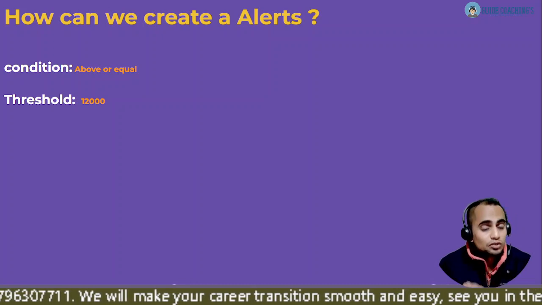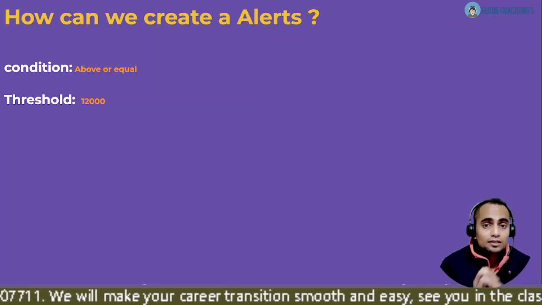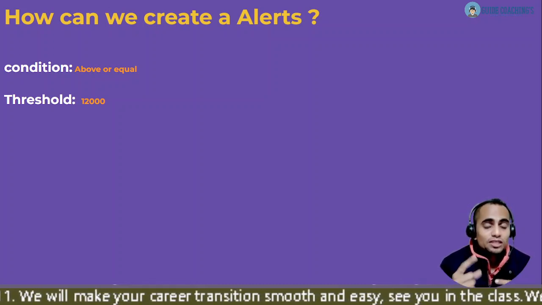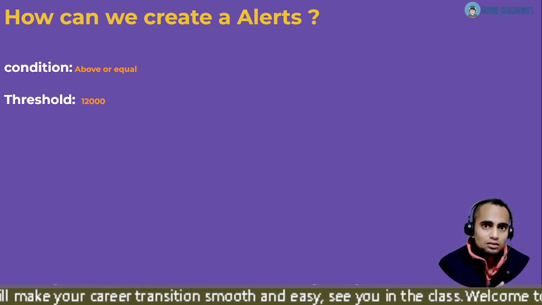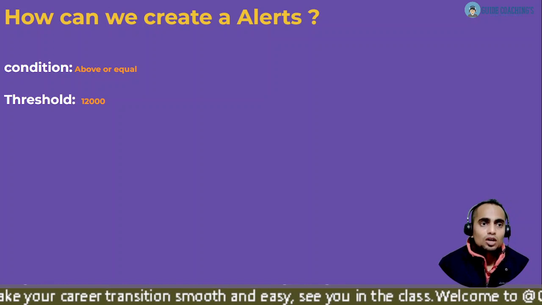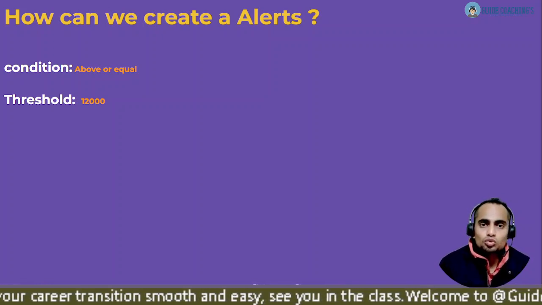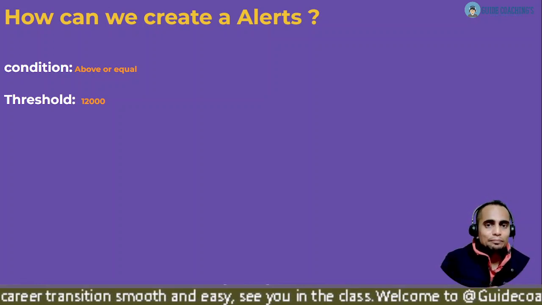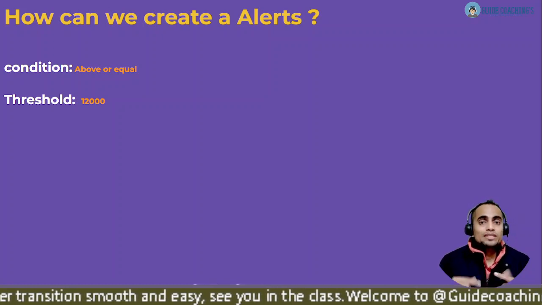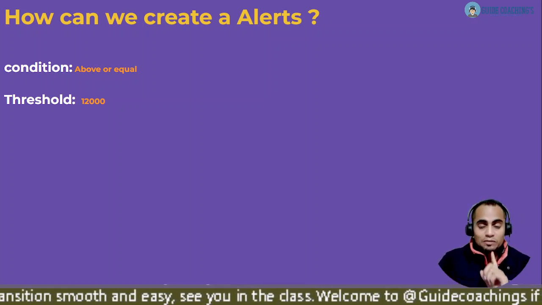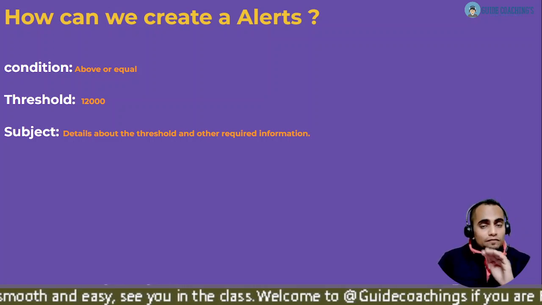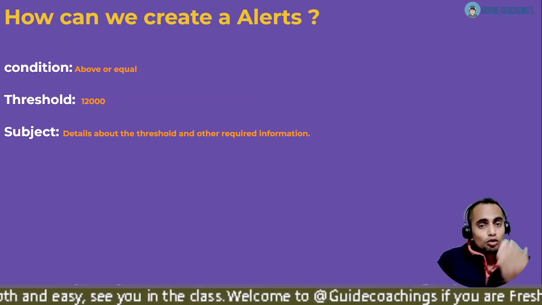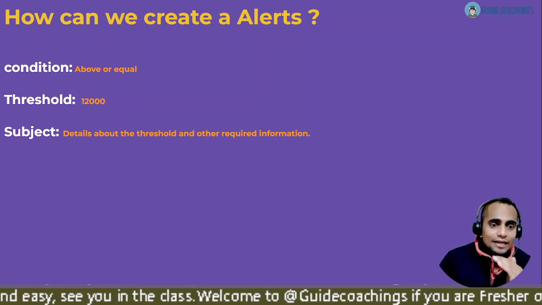So in that situation, we will create an alert so that it triggers to the higher management that there is some serious condition with this product, and we need to do something to make it more sustainable. For that particular reason, we will be creating an alert. So we will set up a threshold value, and if the threshold value is exceeded or met, we will get an alert.